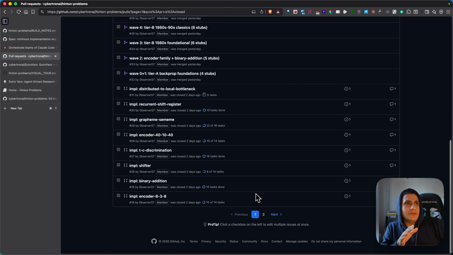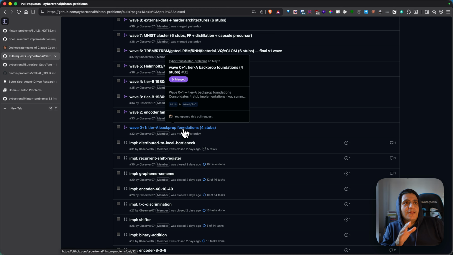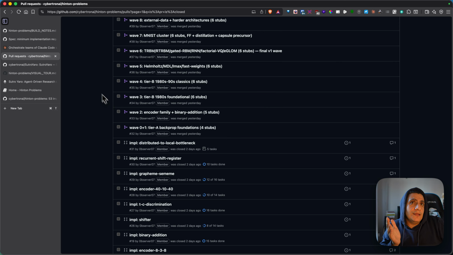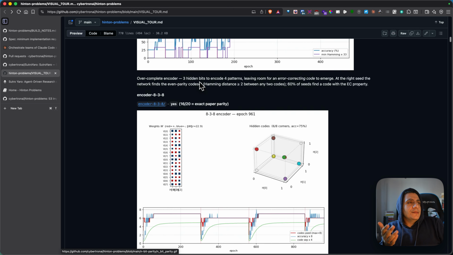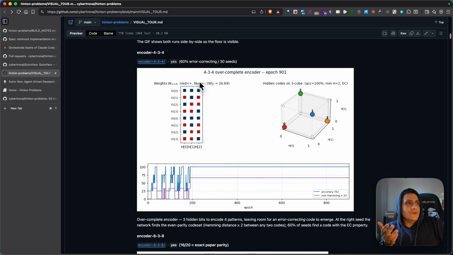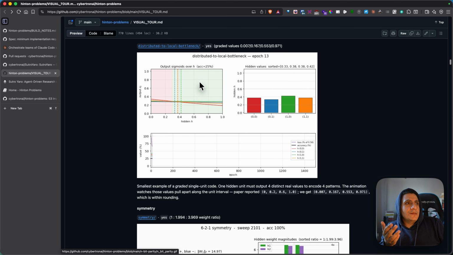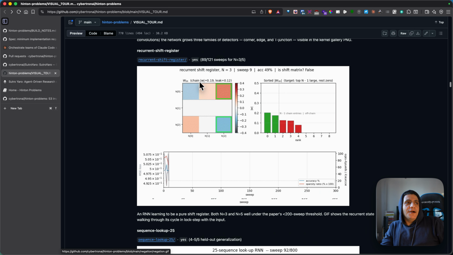I was like, no, no, no, that's not what we have to do. Instead, we have to create a PR per each wave. Those are little caveats that you might have to catch if you're trying to implement something similar. Oh, this is what I was looking for. This is really beautiful. Just looking at this kind of makes you want to do research.